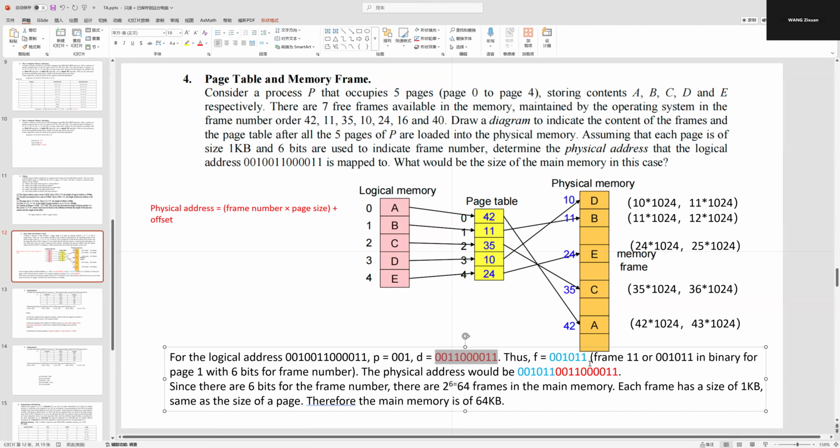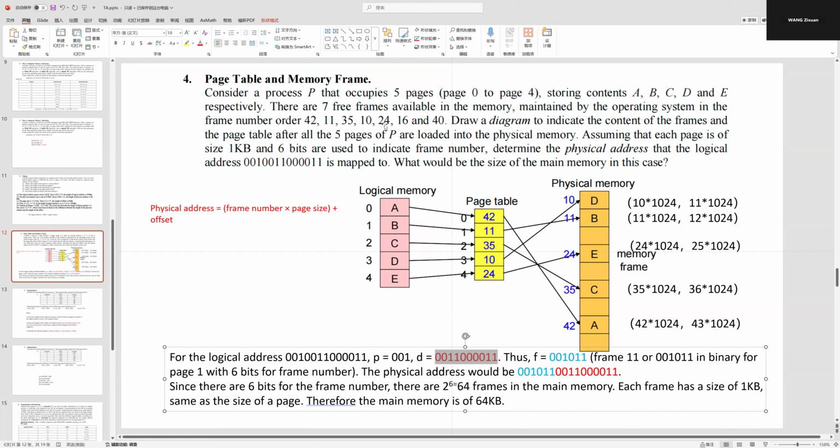So we can get the physical address would be this. So we can see that you draw the diagram and you put this in this sequence A, B, C, D, E, and the page table you can put them like this.